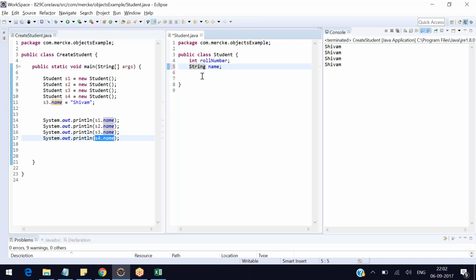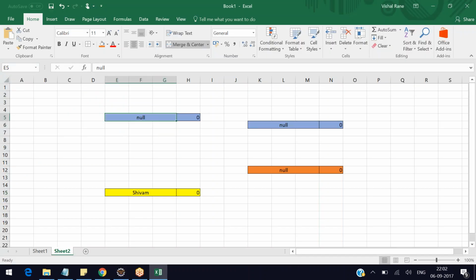Now we'll go with only these two things. When I make this static, what happens is this name property will not be there in each and every object, guys.